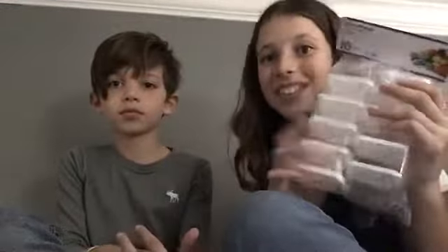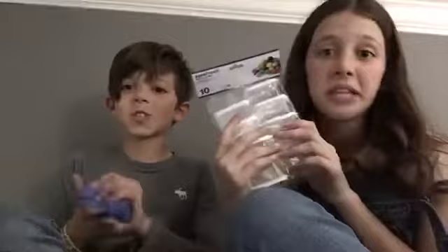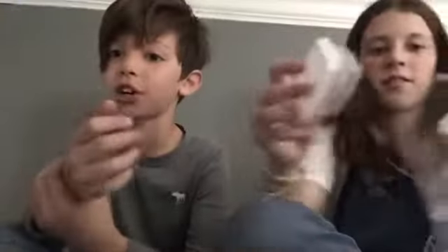My first item is ten little mini cup containers. At nighttime I'm going to put some candy in here and sneak them under my pillow. The lids pop off pretty easily and there's a good amount of space inside. I definitely recommend getting these — they were one dollar from the Dollar Tree. Everything here is one dollar; we got everything for ten dollars total.